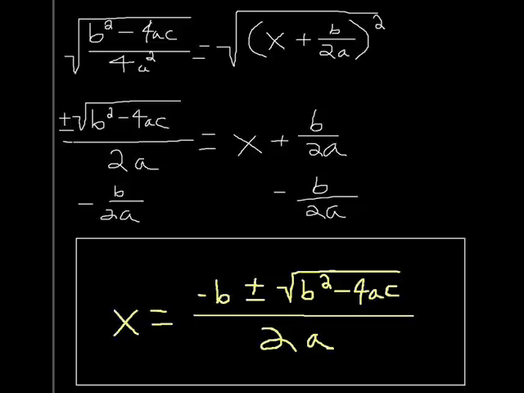Meanwhile, here on the right, we're going to have X plus B over 2A. Now, we're going to subtract B over 2A from both sides. And this is going to give us the value for X. This is our last step. And, ladies and gentlemen, there you have it. The quadratic formula. X is equal to negative B plus or minus the square root of B squared minus 4AC all over 2A. That is the quadratic formula.